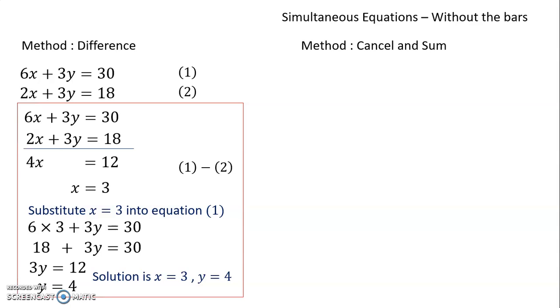Okay, so let's move on and look at one that involves using cancel and sum. So here we are, we have got two equations where if I look at my y variable, one is negative and one is positive. At the moment, though, they don't have the same magnitude. I've not got the same coefficient in front of my y, but I am going to use cancel and sum. But I'm going to have to multiply so that I've got a negative 6y in this top equation.